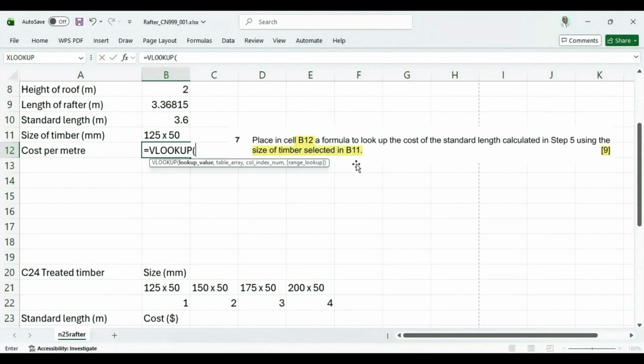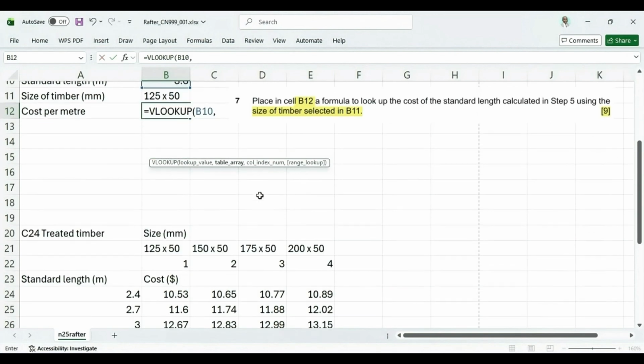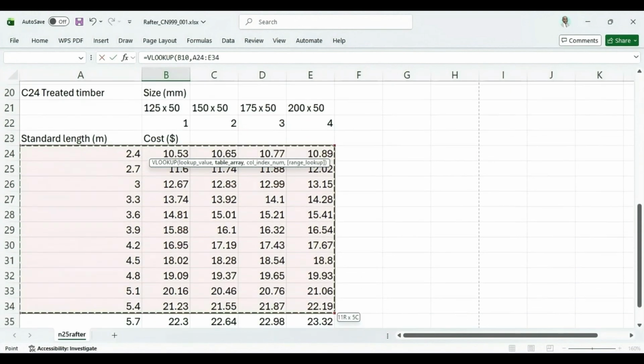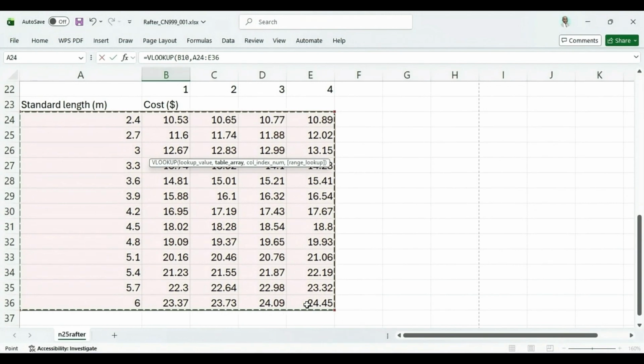Now my lookup value will be this, to look up the cost of the standard length calculated in step 5. Step 5 standard length will be this, which is B10. So if I pick that, my table array will now be from here to this, then comma.